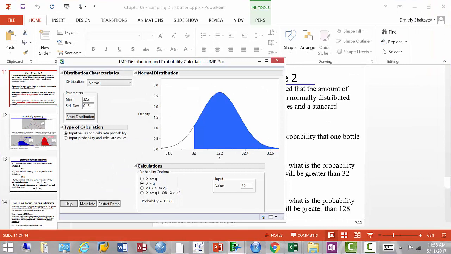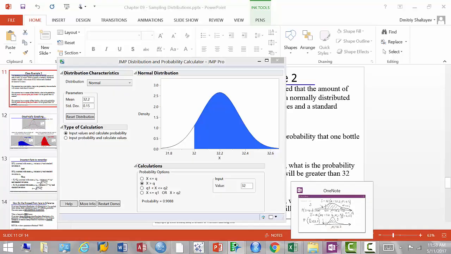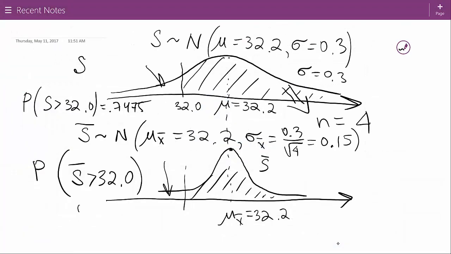Okay? So why, on the probability options, don't they have one that says X is less than Q, just without the equal sign? Remember we discussed it yesterday. It would make a difference, right? Because it's only one number. Oh, that's right. Yeah. Got it. So include or exclude just one number because it's a continuous variable. It's not going to make a splash, right? All right, so 0.9088. That's what it is.